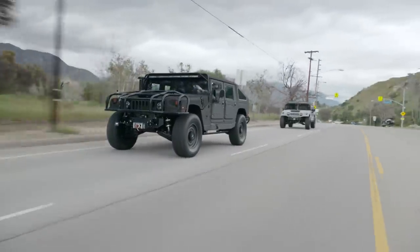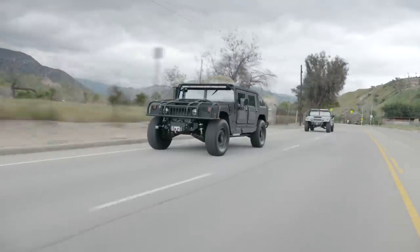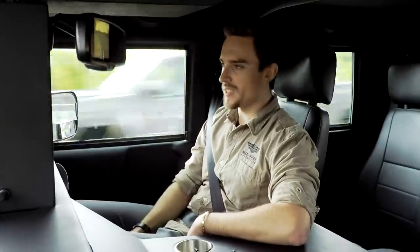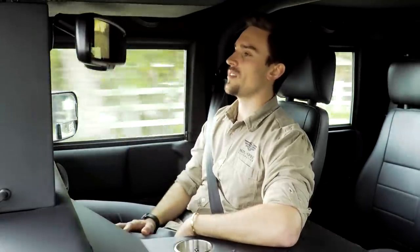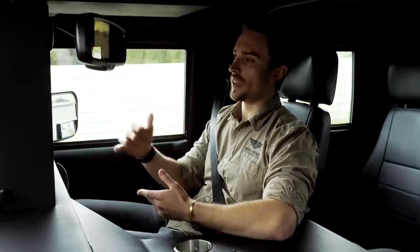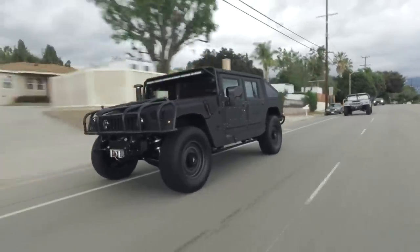It is pretty cool though, the kinds of looks you get from people. Maybe 25% of the time you get someone that gives you the stink eye. But a lot of the time people are just throwing thumbs up, and they're all about it. And it's funny, California has some of the most hardcore 4x4 truck enthusiasts, but then you get the opposite side of the spectrum, the green, electrified, zero emissions crowd, which is great. It is pretty cool to see that.